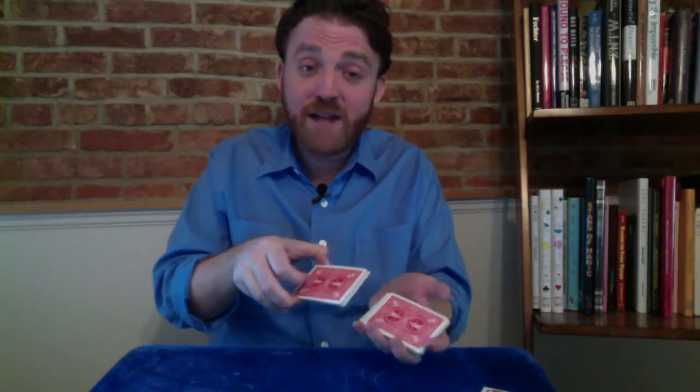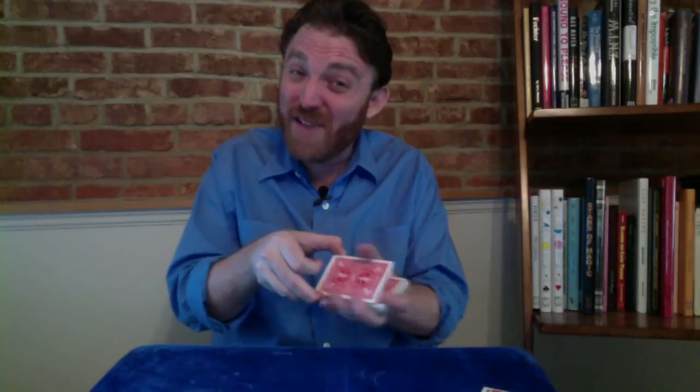So you now have your force card on the bottom of the deck, which is exactly where you want it to be. Remember the setup. Remember Vernon's wonderful setup that makes that Hindu shuffle force so deceptive. I used to hate the Hindu shuffle force. I used to think it was obvious until I learned that when you pull from the middle and you say stop, and now look, we're going to look at that card. Now, it doesn't matter whether you say stop soon or if you wait a while, but whenever you say stop, we're going to look at the card that you say stop at. It's going to be a little different.